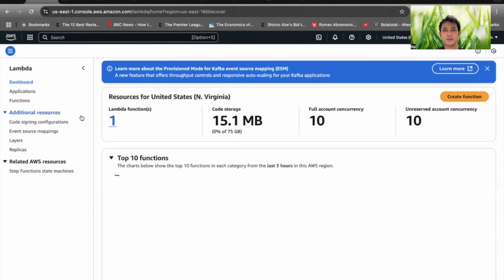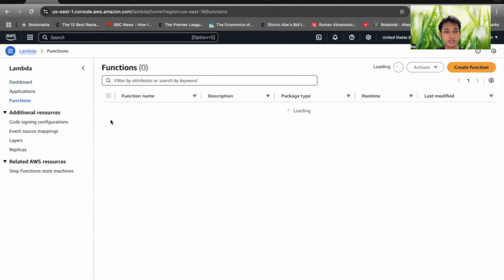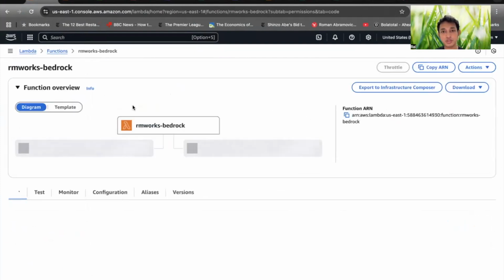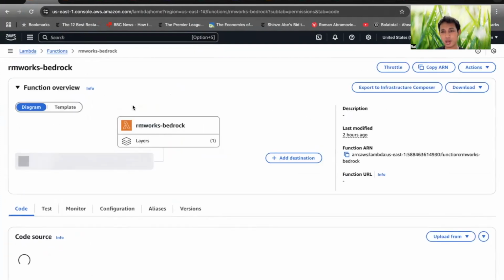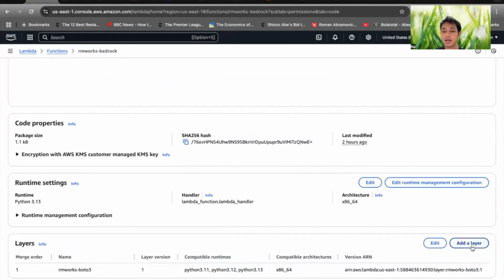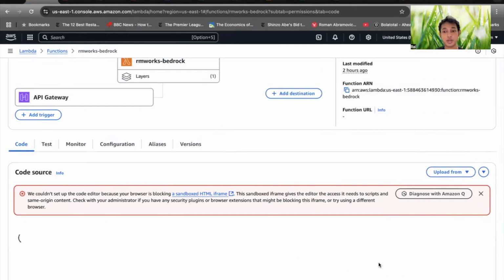I already created one, and I don't want to create another one. Here you can see that I have layers: 1. When you create it by yourself, the layers will be 0. You just need to go down here, add a layer, and upload the zip file that was already mentioned.